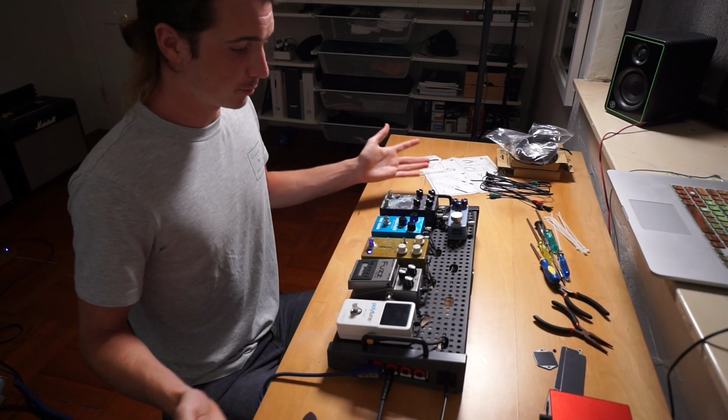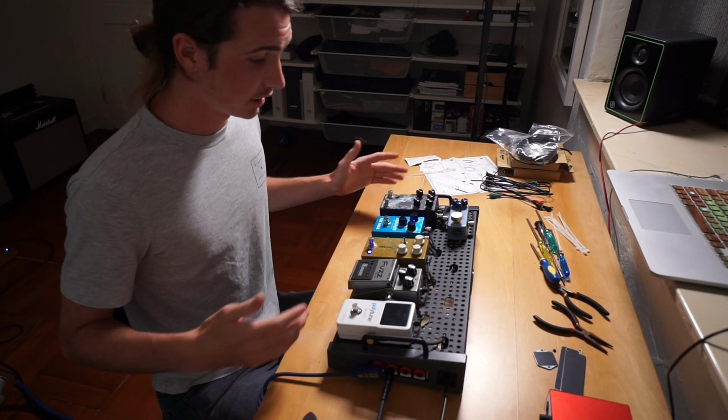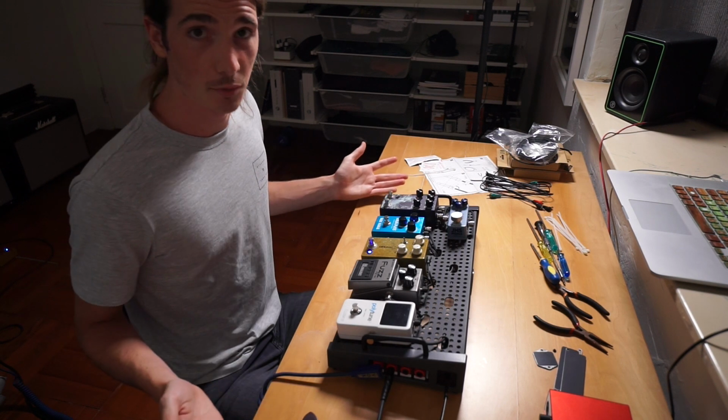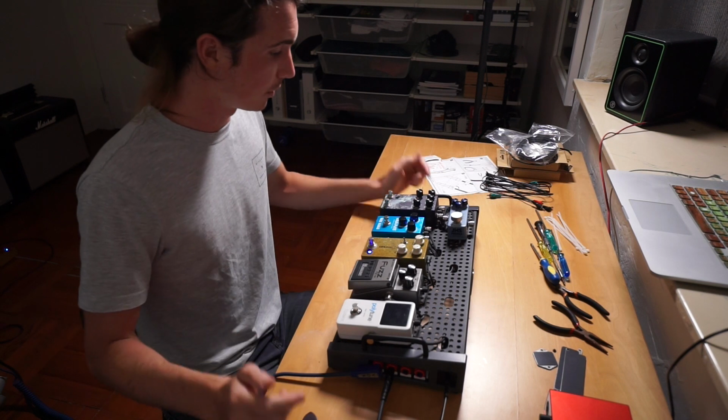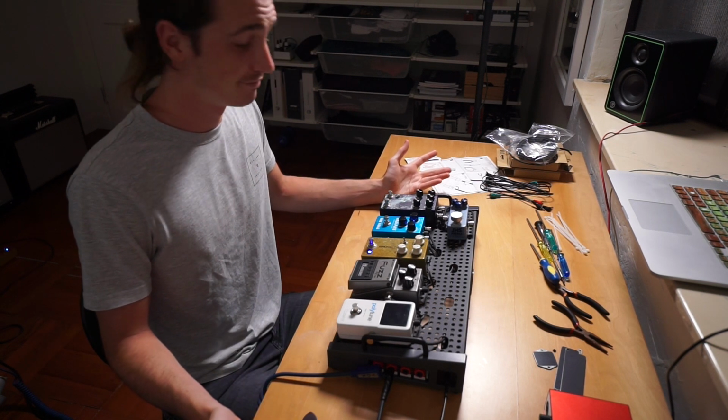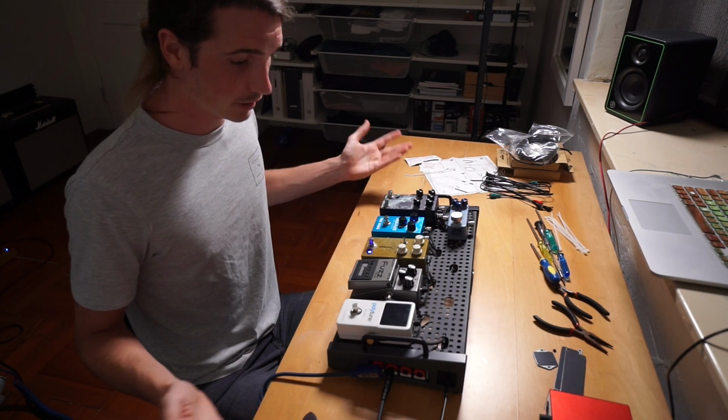Alright, so I just plugged everything in to check the power and to check the sound, and everything's working fine. There's no issues with anything. It all sounds great. Yeah, aside from some cable management underneath, I think we're done. Yeah, alright, so let's hear some tones.